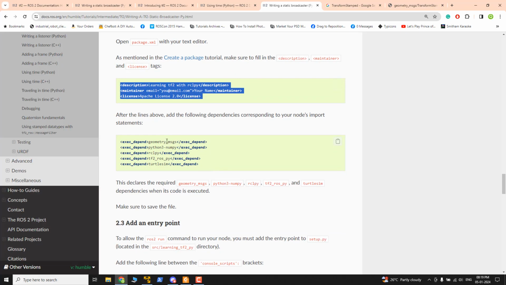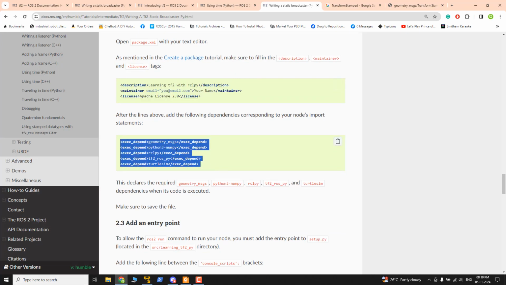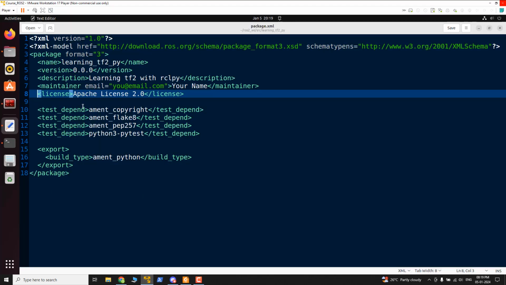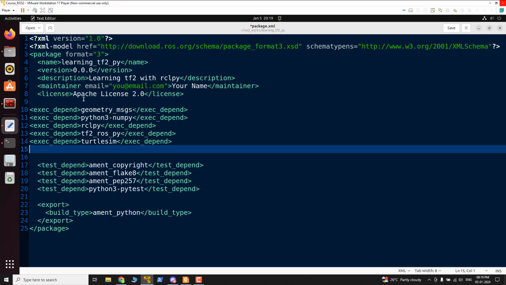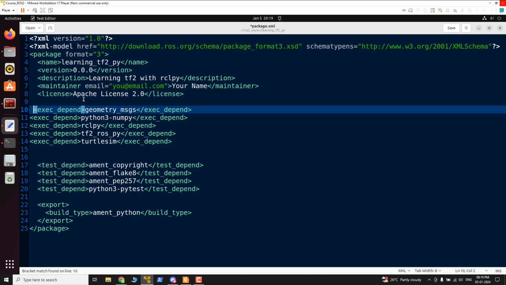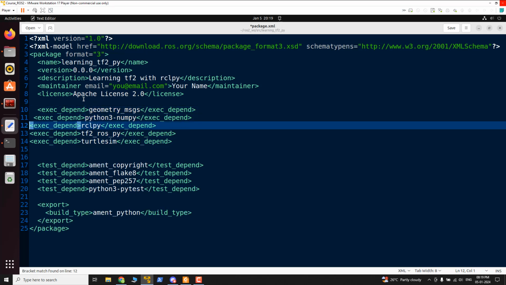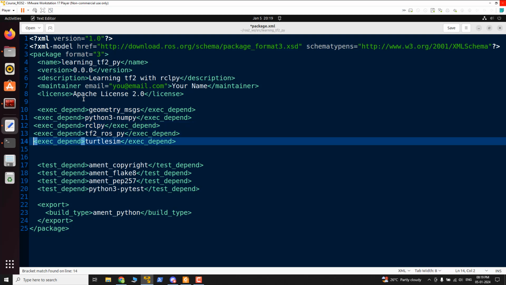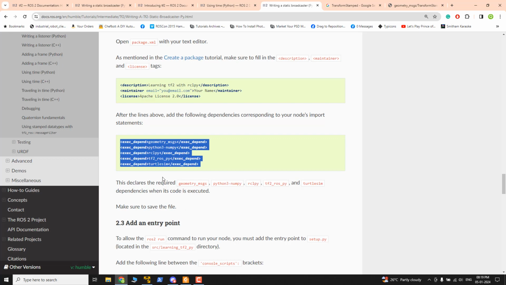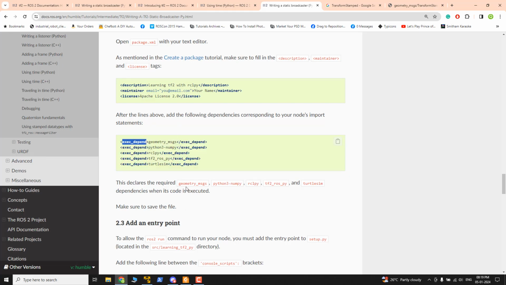You can also add these dependencies, because these all are dependencies for our code. So in the package.xml, you can simply add these things. When you execute a node from this package, it will depend on these packages. That is what I mean by exec_depend.